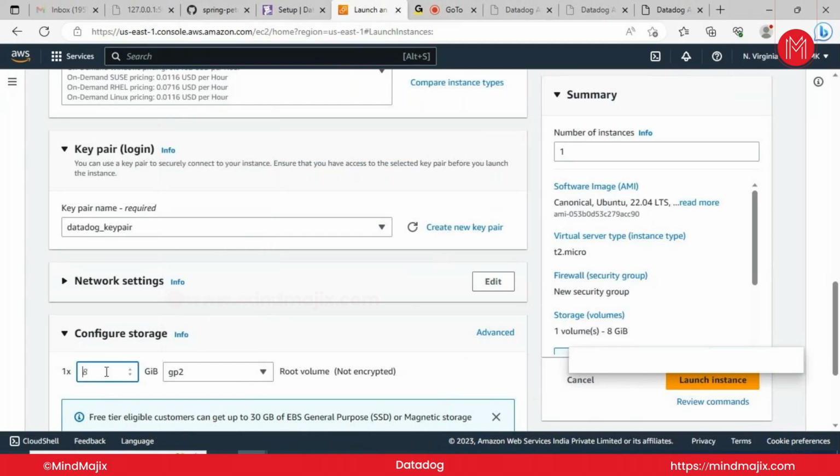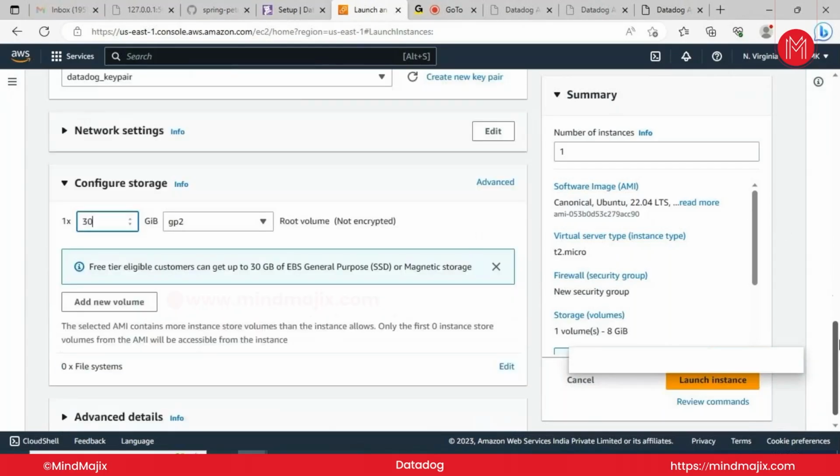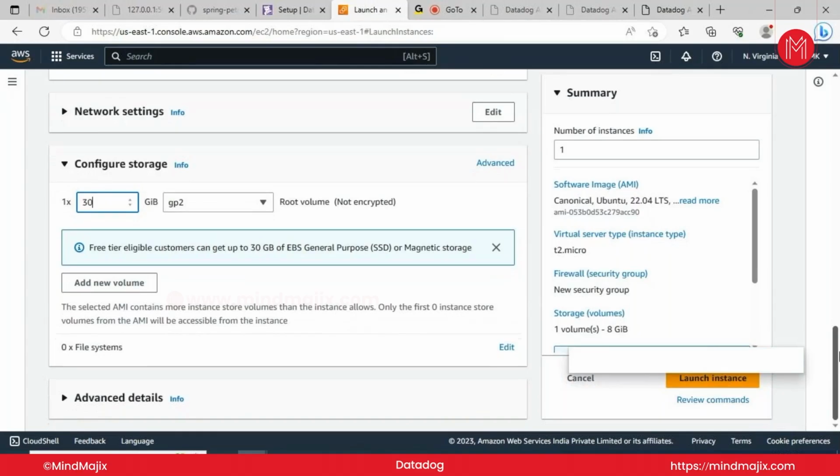Yes, it's mentioned there. So just 30. What is the limitation there? Okay, up to 30 GB only. Got it. Fine. Done. That's it.